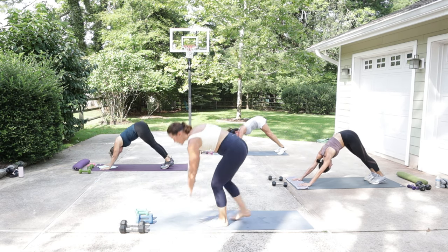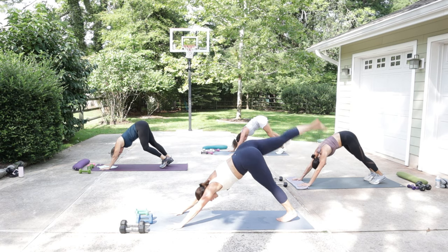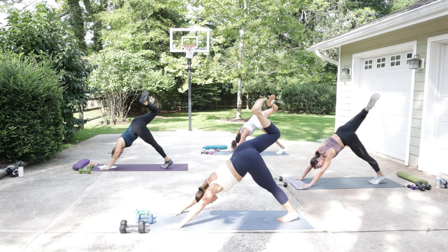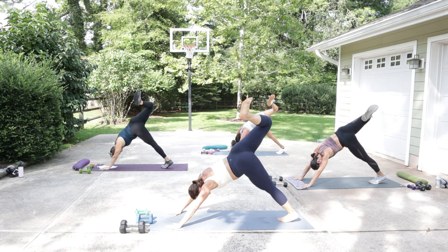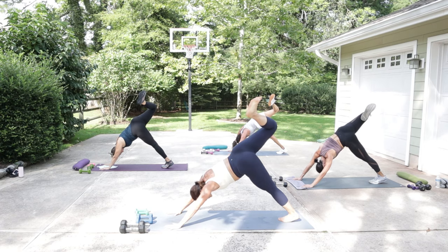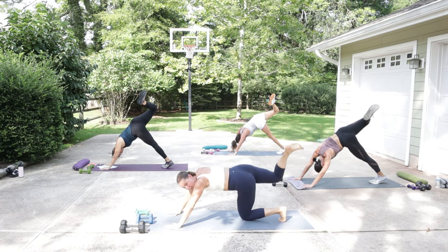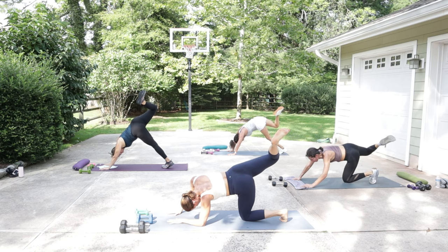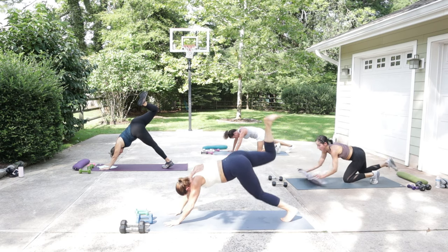Give me a single leg. So let's do that right leg. It's up to the sky. Bend your knee and then open that hip. So you're gonna drop the heel back a little bit. If you need to modify this, you're gonna drop that knee to the ground and you can come on the elbow and open that hip.